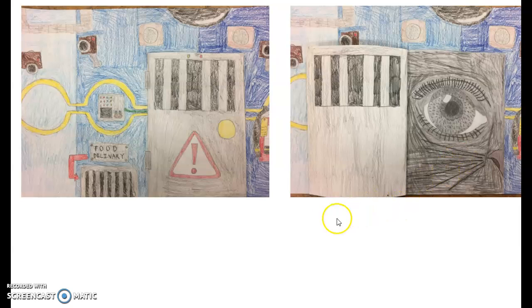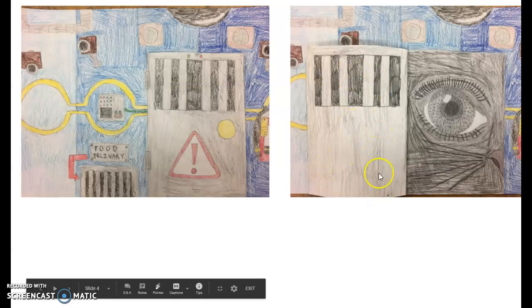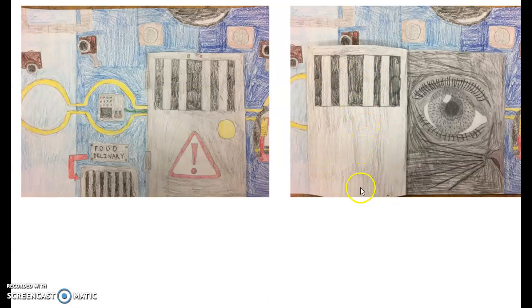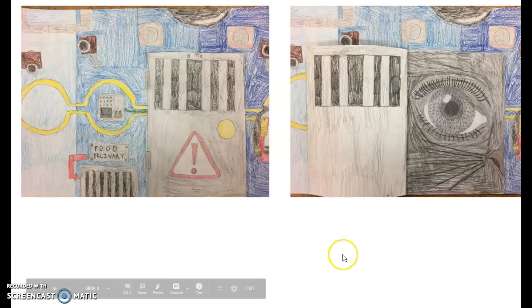One thing I want to stress that's important, a lot of students forgot this when they finished: you want the inside of your door to not just be kept white paper. Put some kind of design or color on it, so that when it's open, you don't see a big white space.